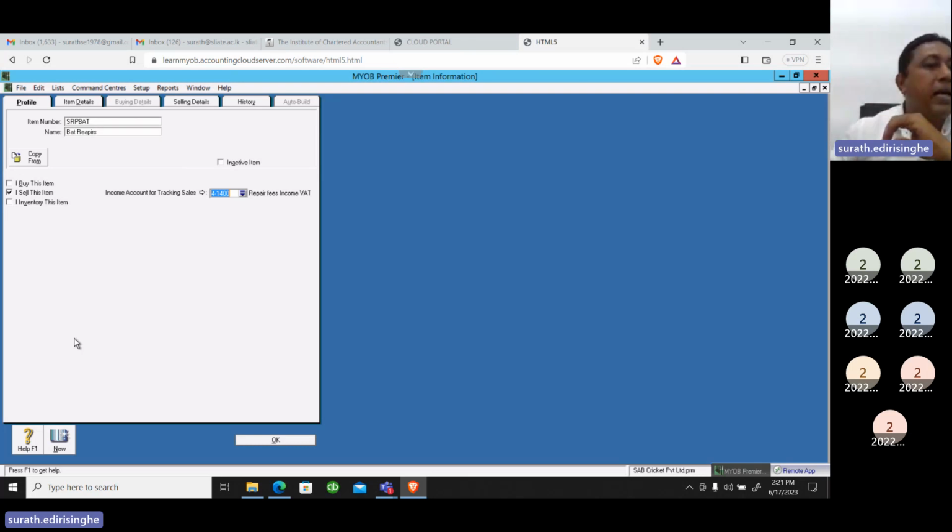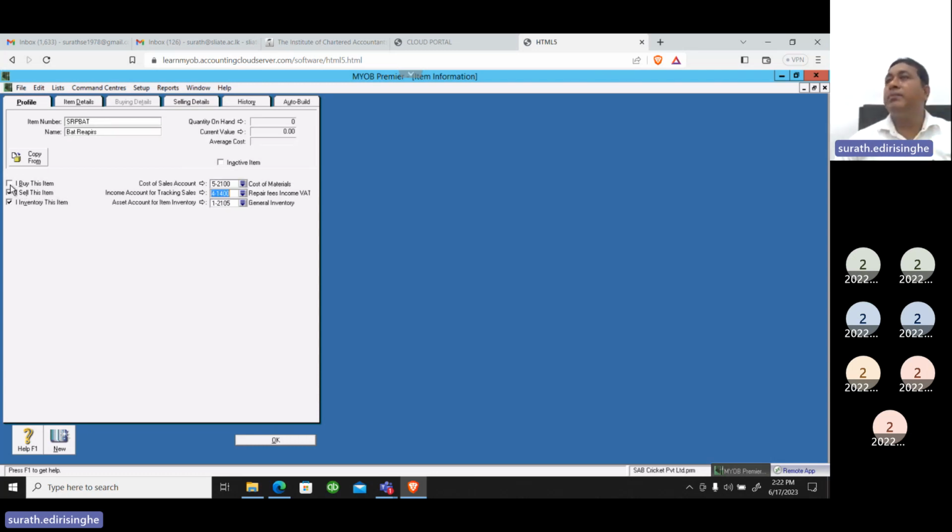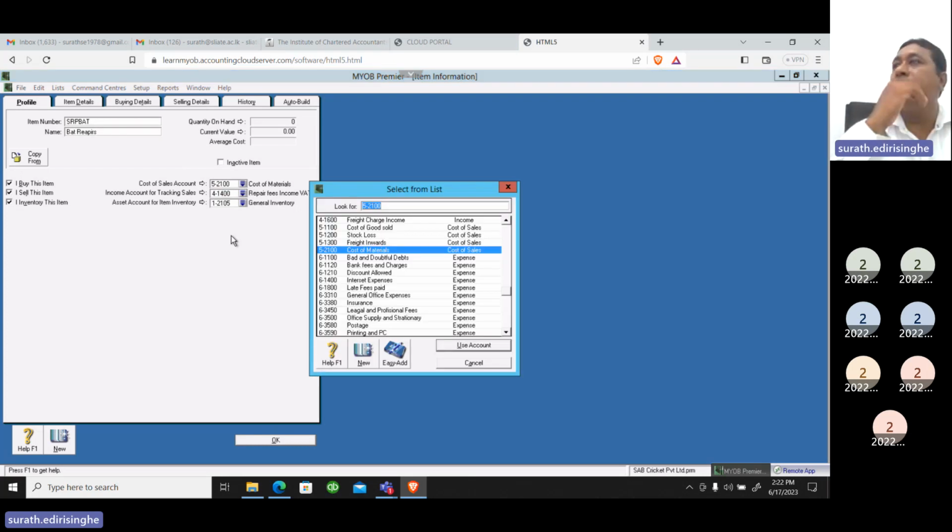If you integrated with this inventory item, you have to maintain it with I buy this item. No issues. You can develop in here a separate account under the cost of sales or some expense range. You can integrate this item with this particular item.